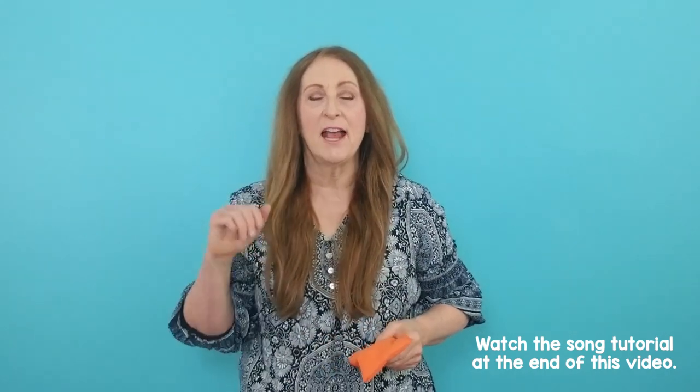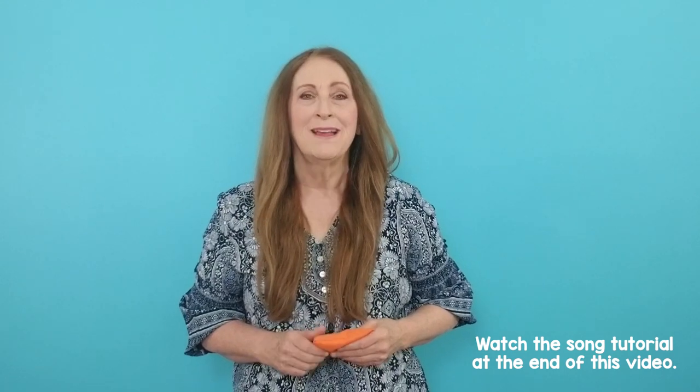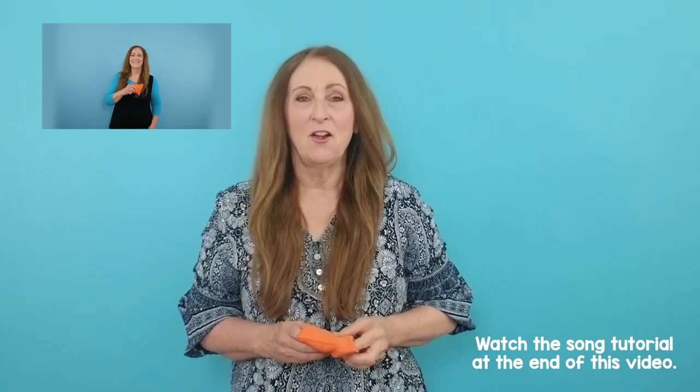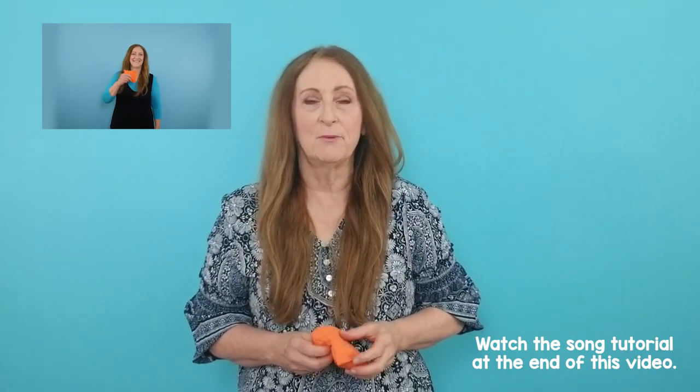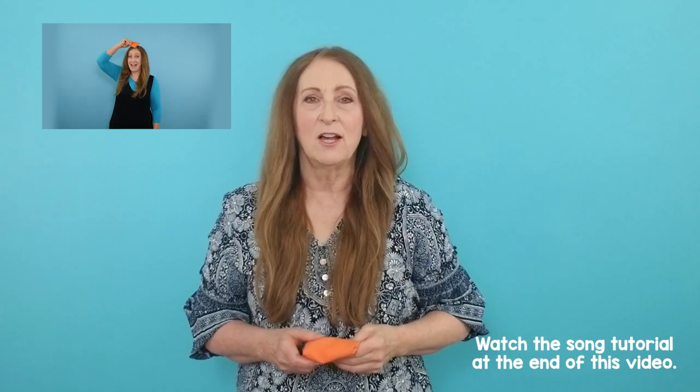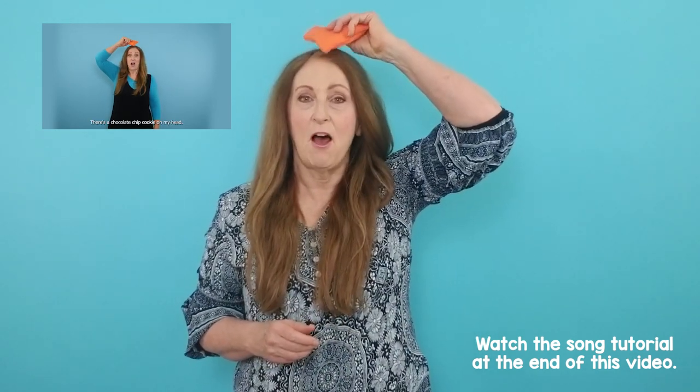Another activity you can use to keep engagement high in your elementary music classroom is using a beanbag with a song. Now, I have a little song that I wrote called "There's a Chocolate Chip Cookie on My Head." And it's a pretty simple song. It's just, "There's a chocolate chip cookie on my head.